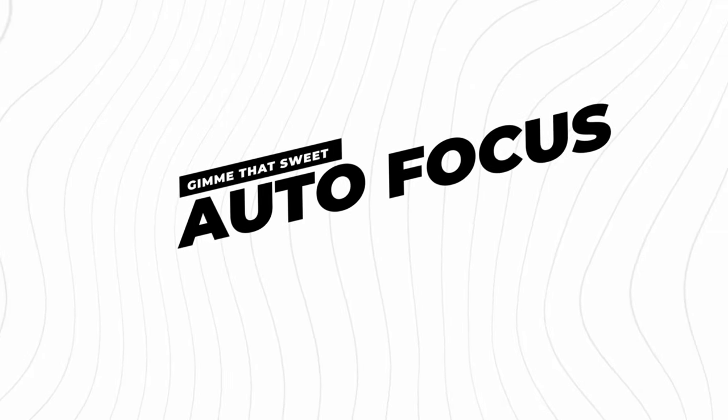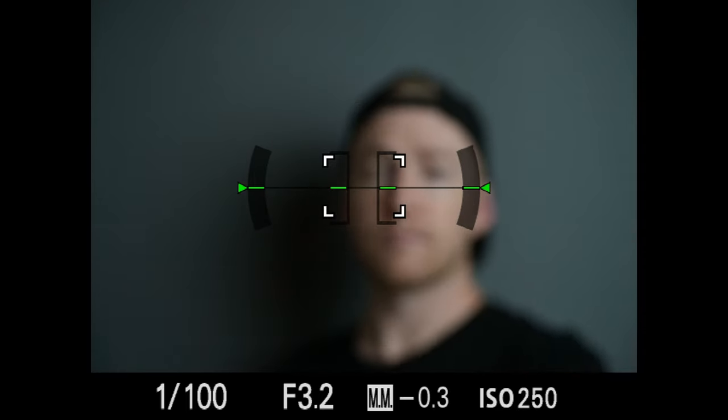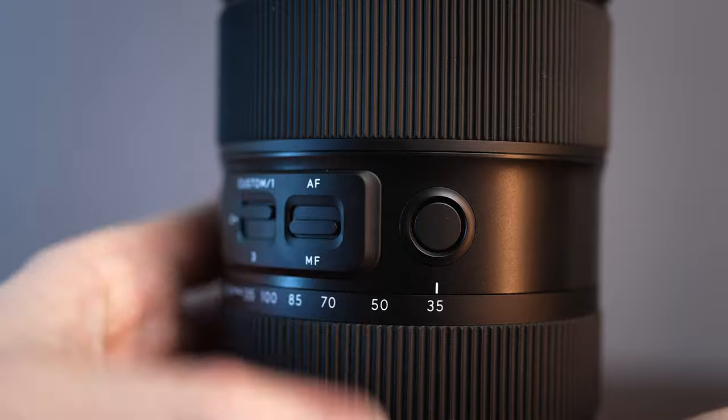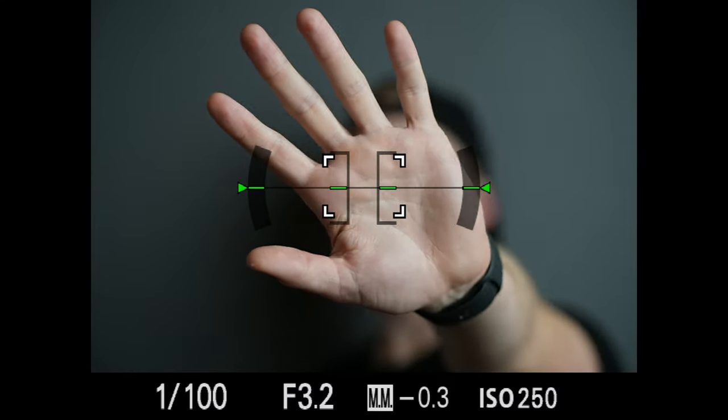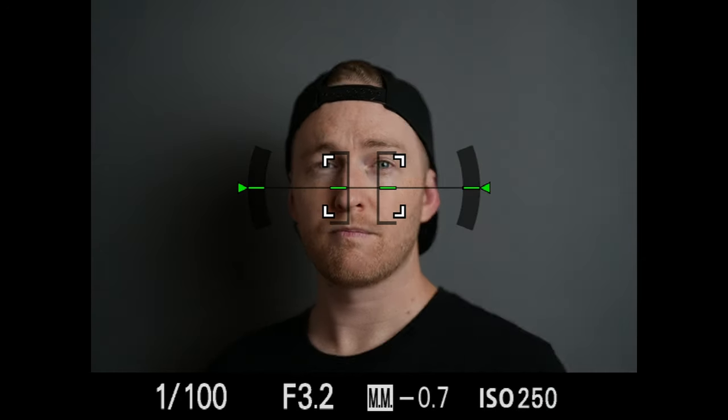What about autofocus? On the photo side of things, I found things to be quite snappy and pretty accurate. I never really had any issue where we misfocused or there was focus hunting. Tap to focus and eye auto-tracking worked very, very well. Even when testing in lower light situations, I didn't have a problem getting focus. The manual focus function is also quite nice — it's pretty close to linear, so it turns the exact same amount each time. One slight downside: there is a very slight pulse when you press the focusing button. It doesn't really affect performance, but it's something to keep in mind.